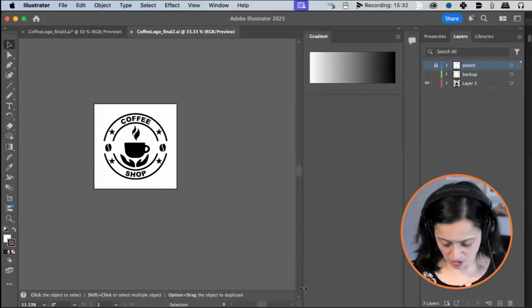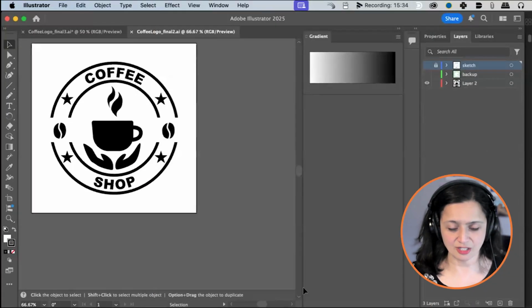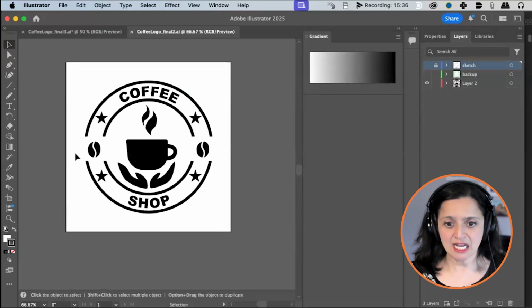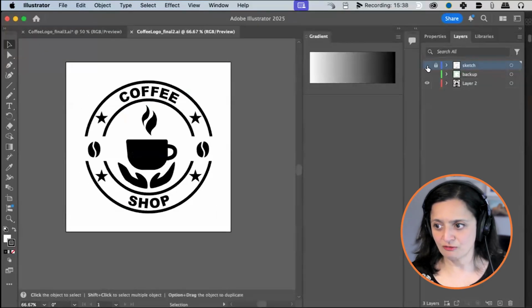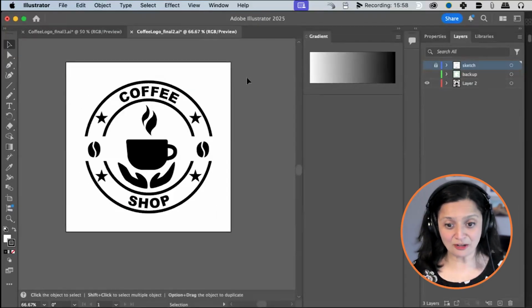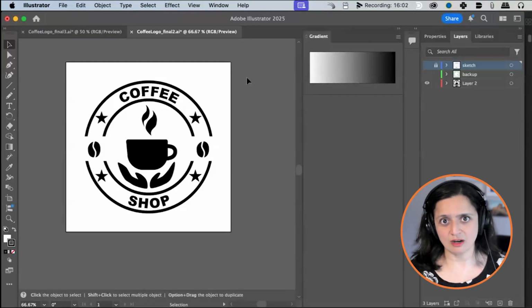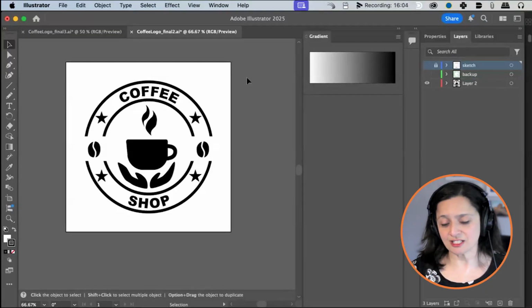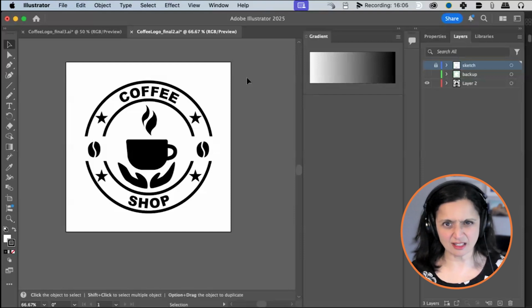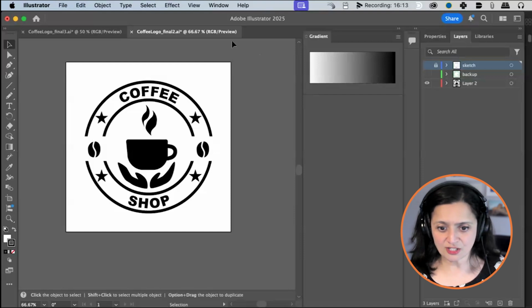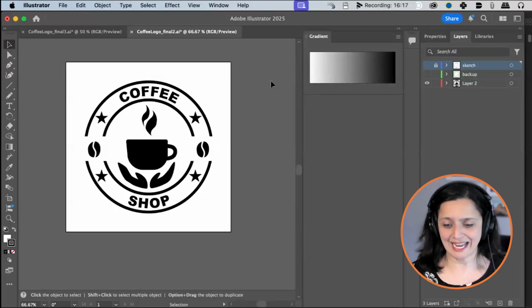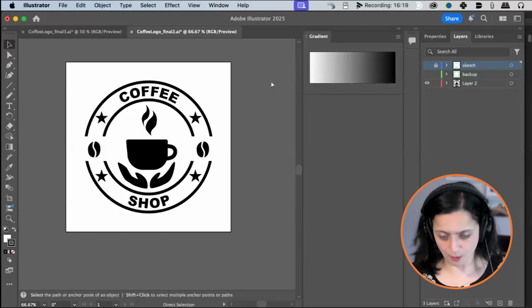Here is where we left off in the last session. We had designed this coffee shop logo from this sketch. Very frequently when I make a logo, I want to see some variations, or my client wants to see some variations. And there are some pretty easy ways that you can do that. So the very first thing that I would do is duplicate this a few different times so that I have those options ready to go.